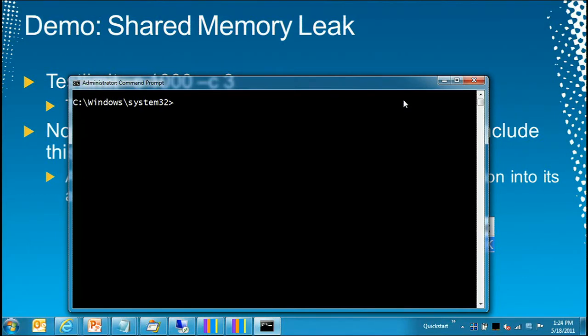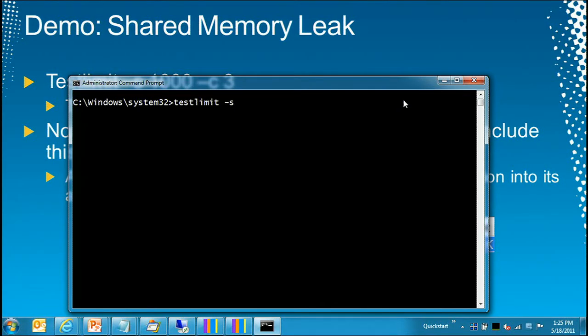When you create that shared memory, that's when the system commit is charged for that whole block of shared memory. But you will only see it in the process address space if that process maps it in. So the process could create a 1 gigabyte shared memory section. That's going to cost the system commit 1 gig to back it. And if it maps 4K, one page of it, that's all you'll see in the process address space is 4K of shared memory. You won't see the fact that it's backed by this 1 gig giant block. And I'll demonstrate that for you right now.